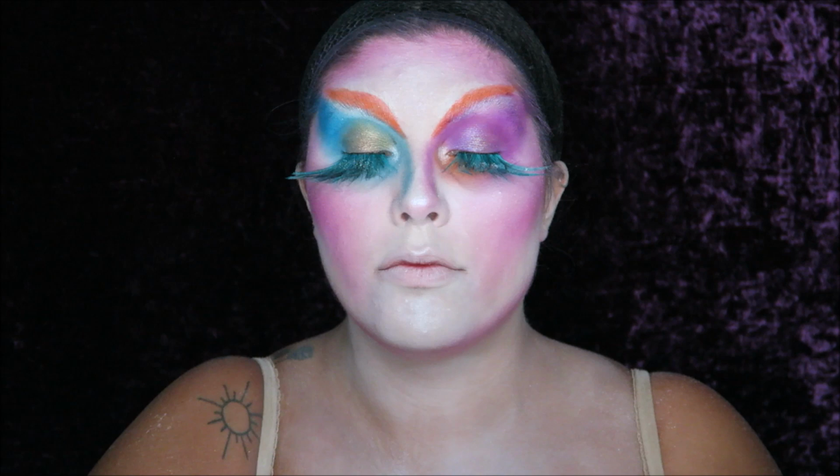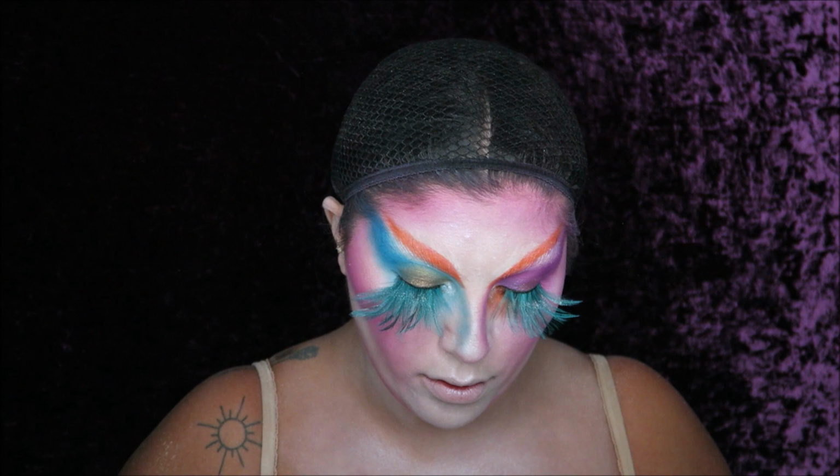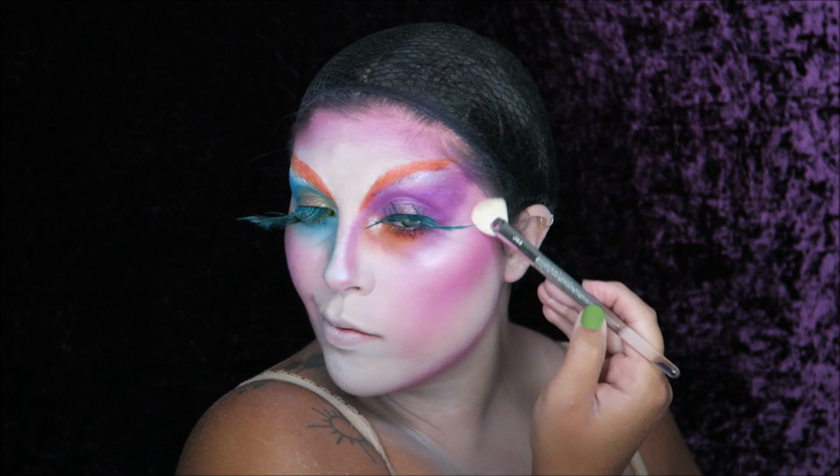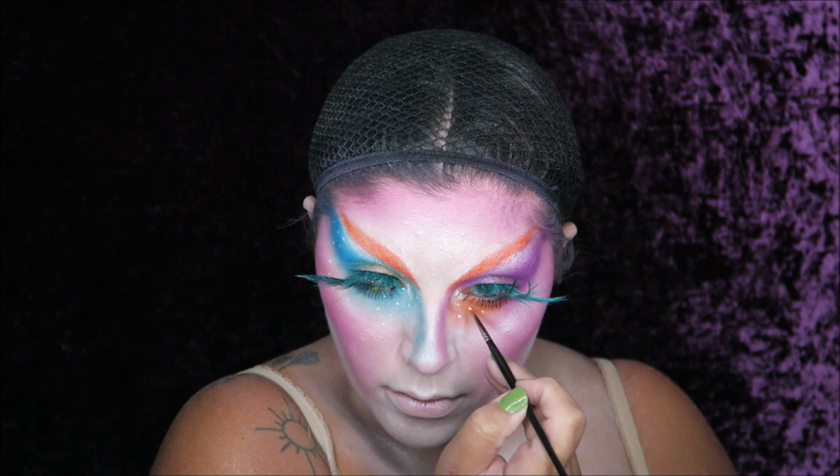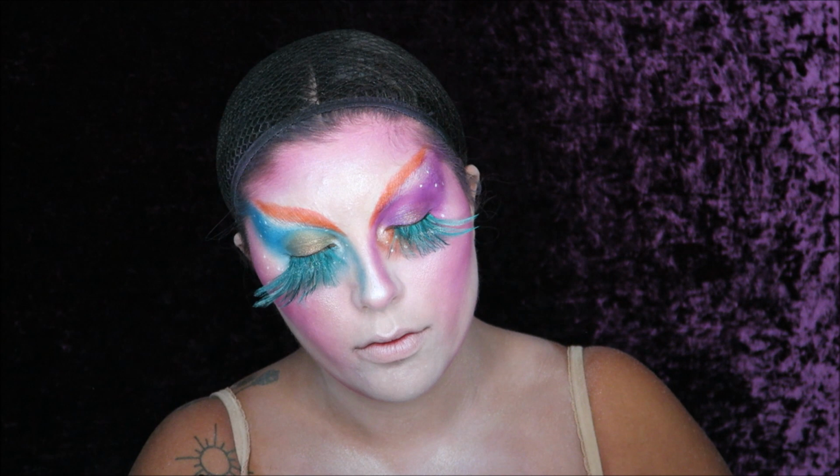And then if that wasn't enough, I decided to take the Makeup Forever Starlit powder in number 13 and beam it up even more. Going back to the eyes, I decided to take my Makeup Forever Flash palette and use the white shade in it just to put some little dots all around my eyes. I thought it just added a really fun touch.